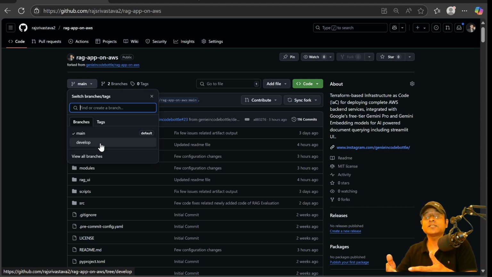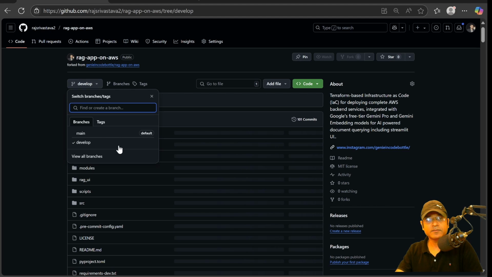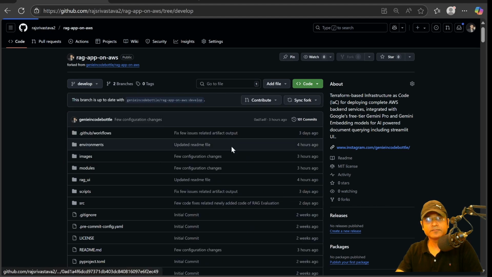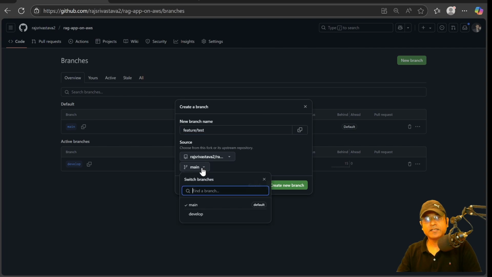There is a certain release process that doesn't run every day, maybe weekly or monthly. Their production release process is there, so in that case we have one main, develop and staging branch. Against the develop branch, we create a feature branch. Suppose as a developer you want to work on something, and after that you check out. I'll create some branch here, against the develop branch, create new branch.